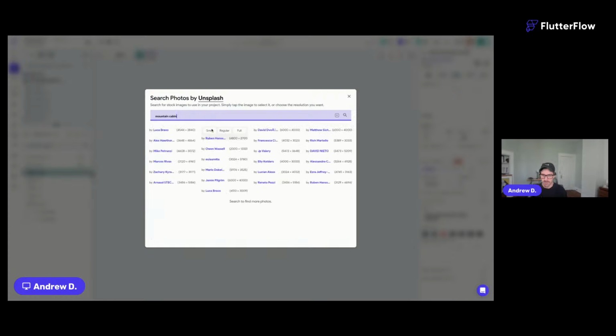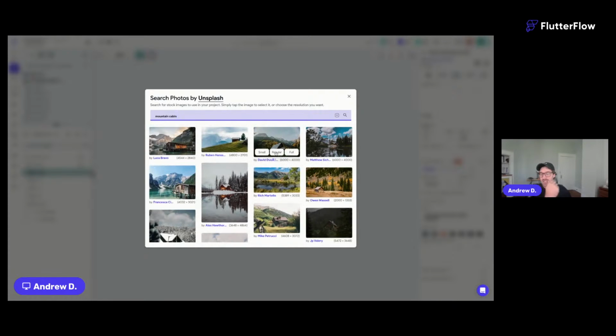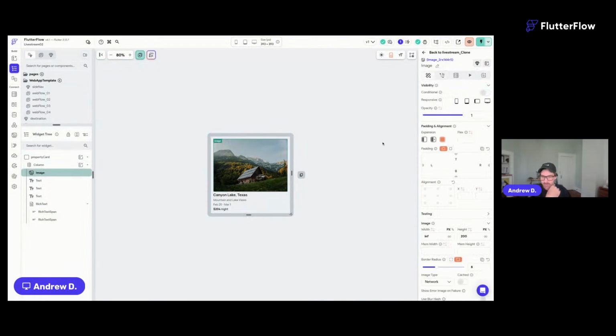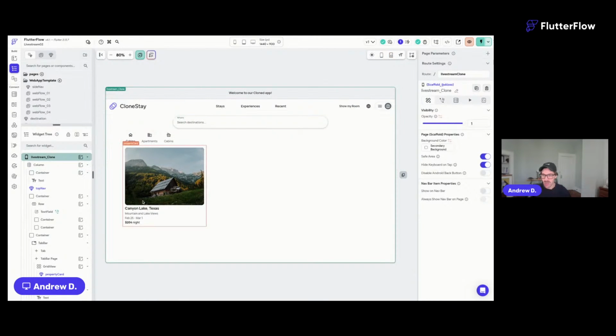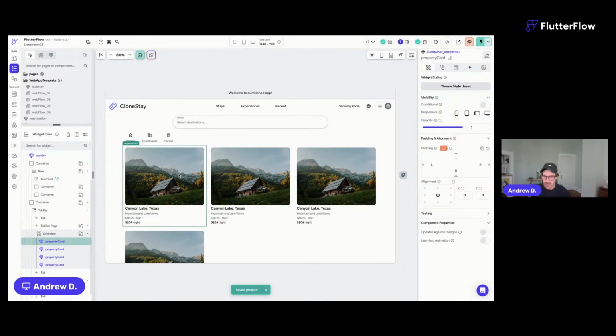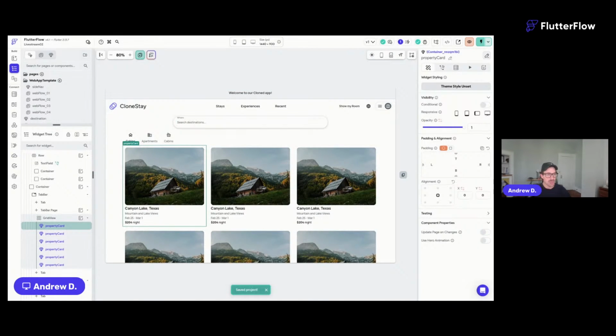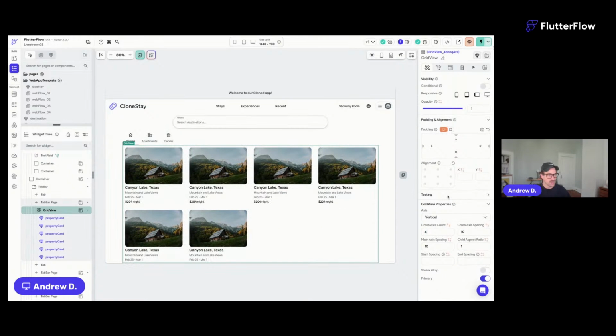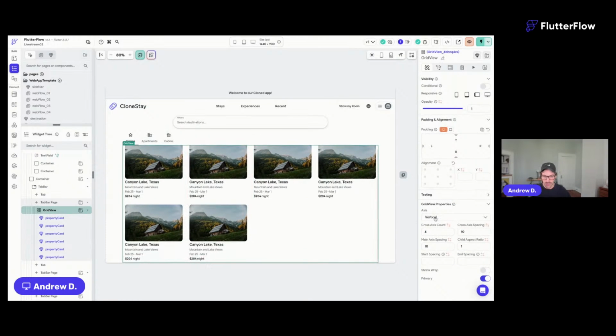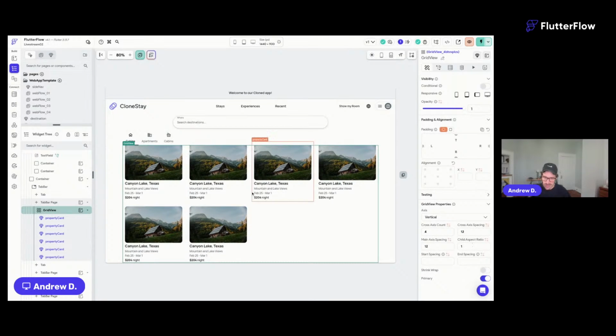We could hook this up to Firebase. You could see it real time. It'd be very cool. So maybe next time we hook it up to data, just dummy data, and we'll showcase it. So I'm just going to copy and paste these. Let's see, Airbnb has 4 across, so we will do that. We will do 4 across here. And then we'll do 12 and 12 here. Child aspect ratio is 1.